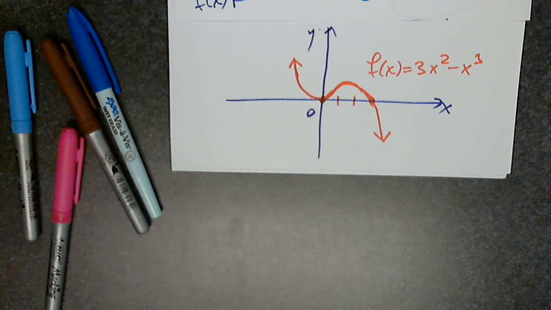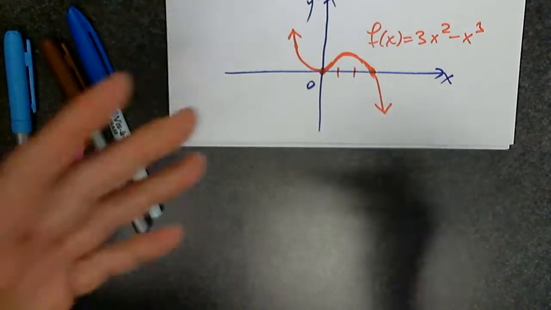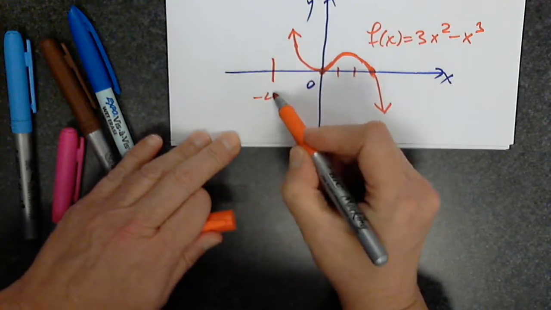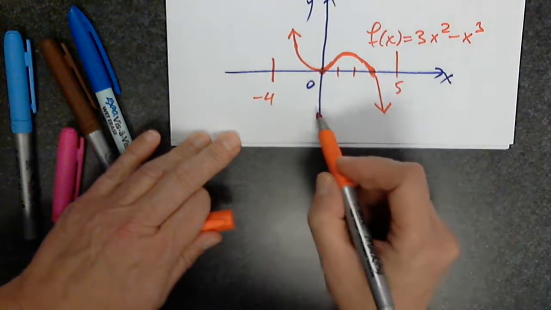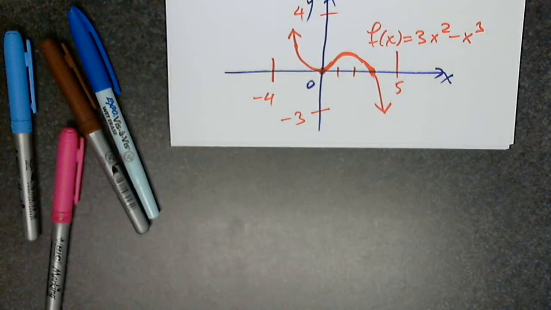Okay? Ready? Now, sorry, I forgot. What kind of viewing window do I need? Because I don't need the whole thing. So let's say between negative 4 and, I don't know, 5, and negative 3 and positive 4. Do you have to chop it up like that? Not really, but I just want to see that maximum, see where it's at. So I'm going to say between negative 4 and 4, that's fine. Then I don't have to go that low. So I'm going to say negative 3 to positive 4 with a scale of 1 and just give me the graph.